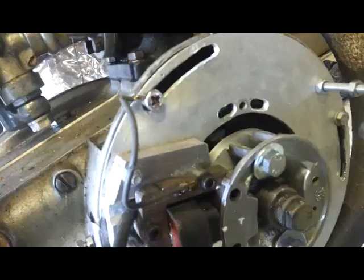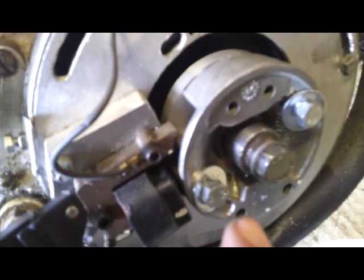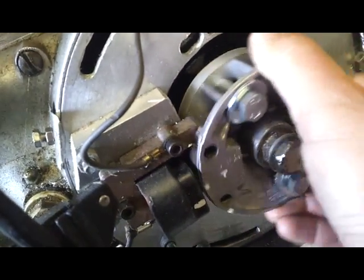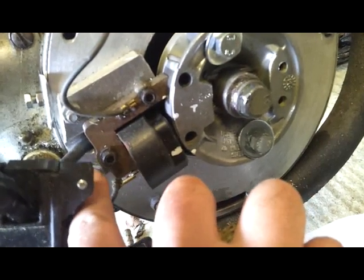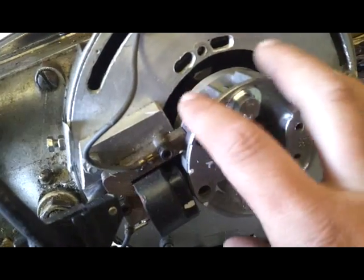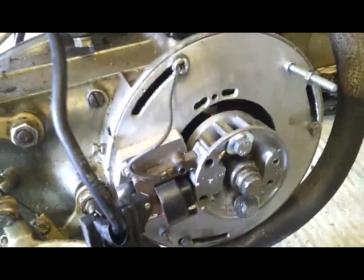All we need to do is hold that and just rotate this backwards so that the white mark touches that one, and then we know that's exactly 5 millimetres of piston travel before top dead centre. Then all we need to do is get the feeler gauges in here like that and clamp all this tight and she should run. You can see the aluminium block here is fixed by a bolt there and a bolt here, and behind this on the metal plate is a slot so I can move that whole thing backwards and forwards. It only needs to move by about a millimetre in total, provided the hole in there is quite accurate — otherwise this will wobble. As I did that particular thing on a lathe I know it's well balanced and pretty accurate. So that's now adjusted to 5 millimetres before top dead centre.